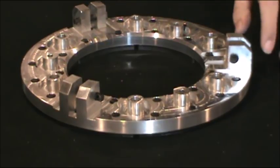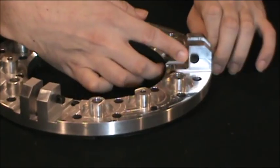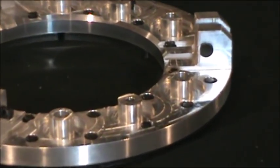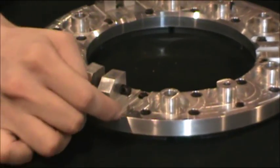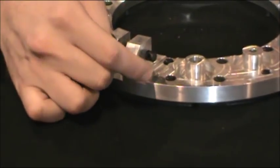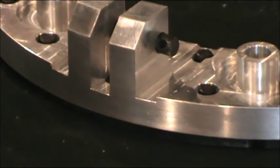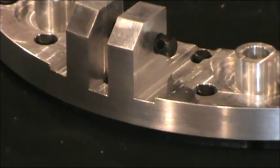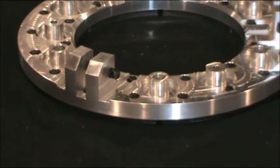The most important thing to look at is your pin head and how much material there is between the facing and the pin — that's one of the most structurally important parts. Also look at the very base where it's machined to make sure you don't get any cracks or anything starting there, as that can be a trouble spot. These are all made of 70-75 grade aluminum, which is very important for heat dissipation as well as material strength.